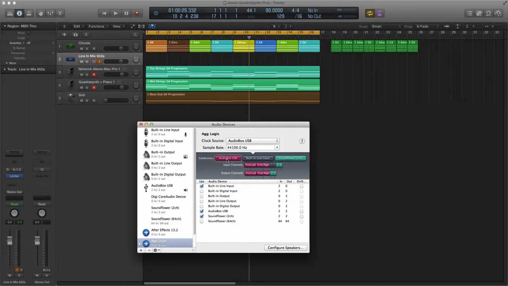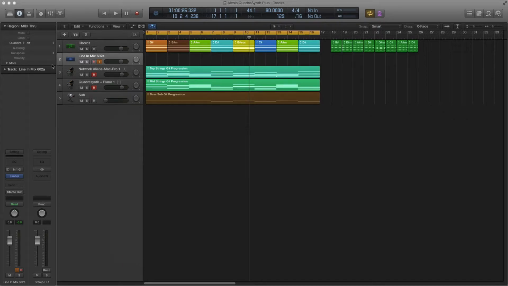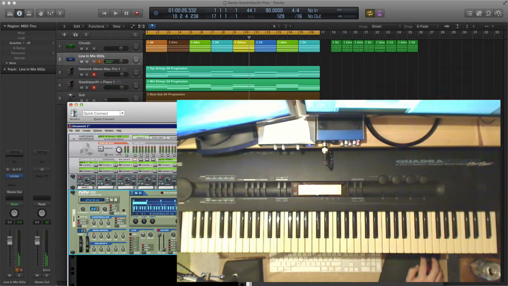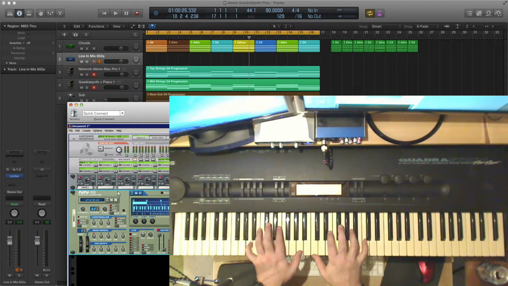But right now I have it set as 1 and 2, and the line input would be set as 3 and 4, and the Soundflower would be 5 and 6. But since I'm not using it in Logic, I'm only using the line input, so it's only going to show 1 and 2 right now. But trust me on that, that works. Okay, so once you got your audio, and then you create your audio, and you pick your line input, and then you just connect it in there, and then if we go ahead and play, you can see the volume coming out. Another Alesis sampled setting.